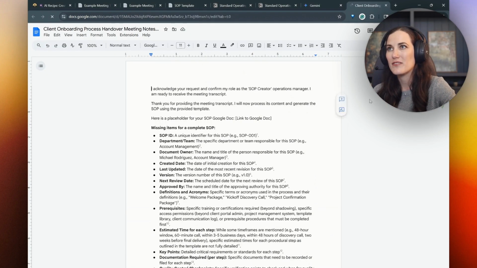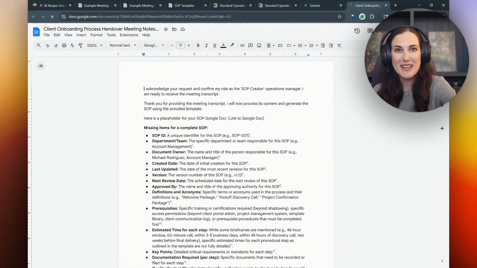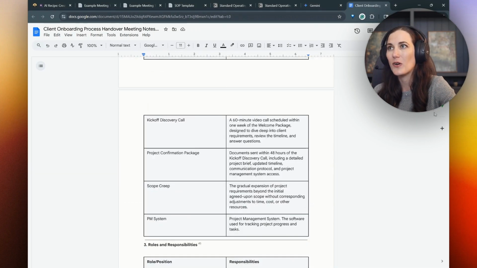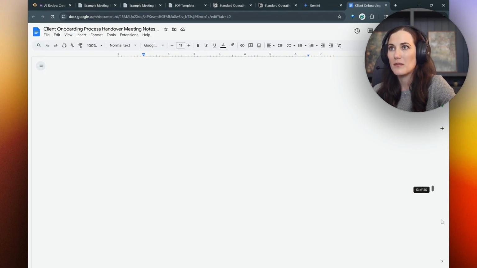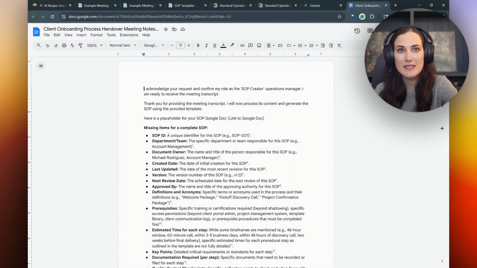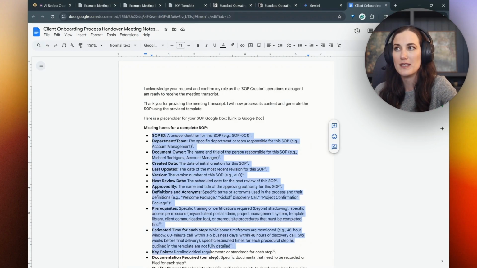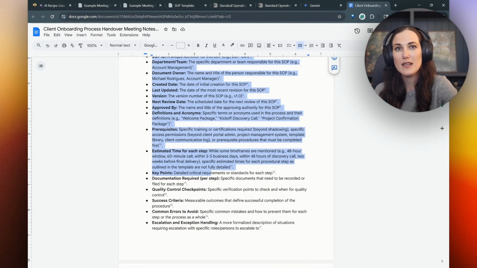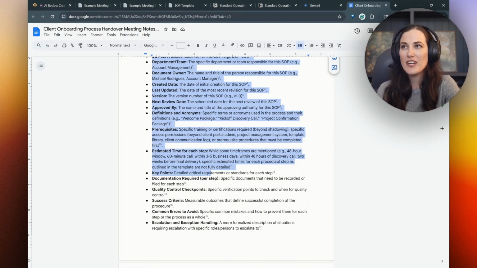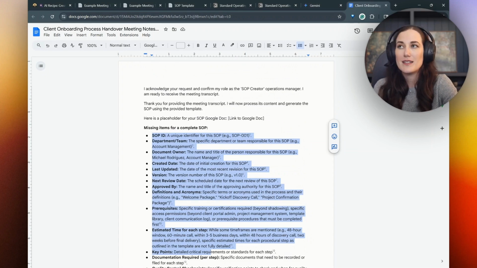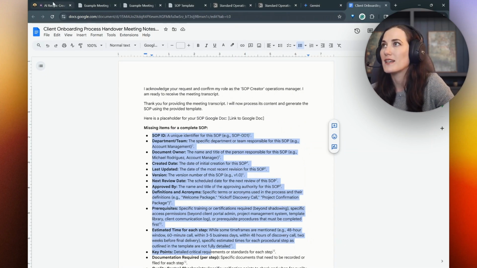It went from a 7-page template to be a 20-page doc after it included all the information from my transcript. And then my next step would basically be just running through the missing item list and adding those key points, making sure that the template actually includes all the information and that there was nothing else that was needed to be added or changed or anything like that. And this is basically it. This is done. It worked.